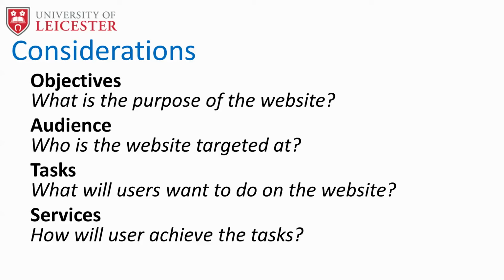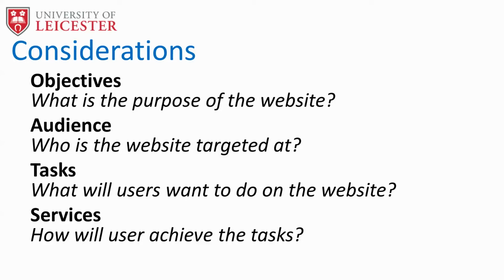So the first thing we need to be considering when thinking about our website, what is the objective of this website? What's the purpose of the actual users coming to it? And what do we want them to get from it once they've visited it? In terms of the audience, who do we want to come and use this website? Who's it targeted at? Is it something for small children, for adults, for academic learned people, the general public? That's another key decision we need to make.